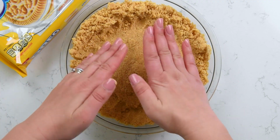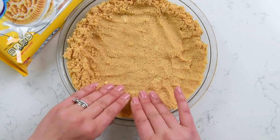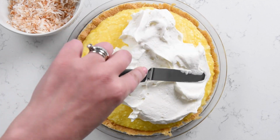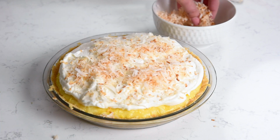I love making easy no-bake pie recipes all year long, and this one is one of the easiest. It starts with a golden Oreo crust, but you could use graham cracker or shortbread or whatever no-bake crust you like. It's filled with coconut cream pudding that's easy from a box, but I'm going to show you how to jazz it up a little bit. And then it's topped with fresh whipped cream, or you can use Cool Whip, and lots of toasted coconut. This is a coconut lover's pie delight.